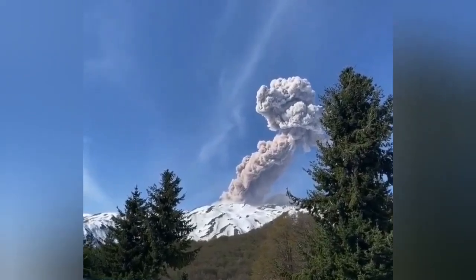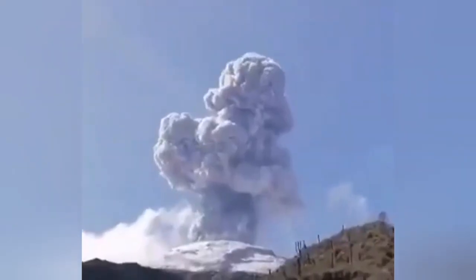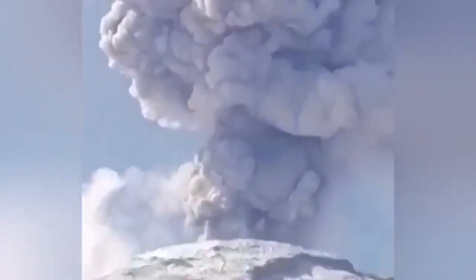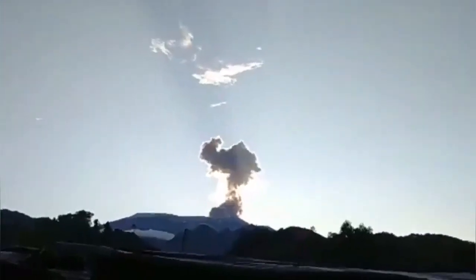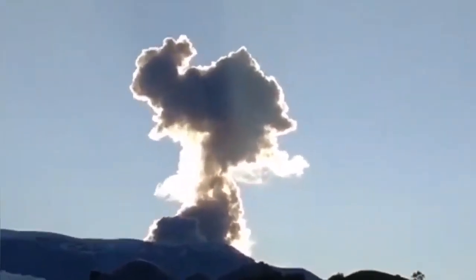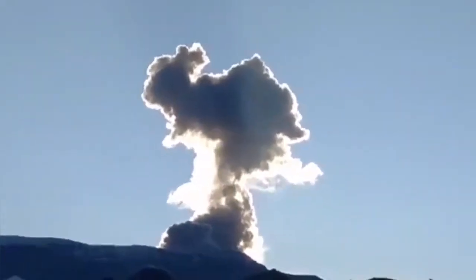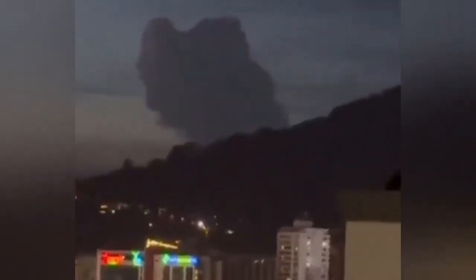And it has erupted. The stratovolcano — which this volcano is one of — shows by its shape that the volcano has changed its eruption position. That's the reason it looks very elongated compared to Popocatépetl, which has one conical stratovolcano. This has several cones, making it look elongated. The one in the middle is currently erupting. It's around one kilometer tall and one kilometer wide — the summit crater of this volcano.